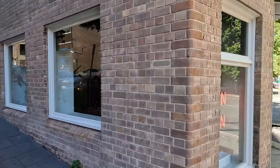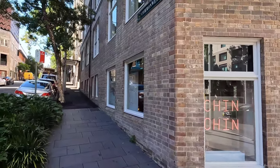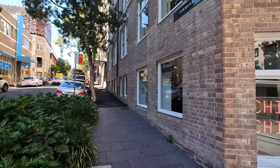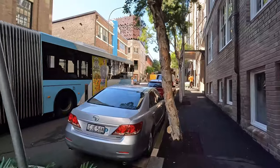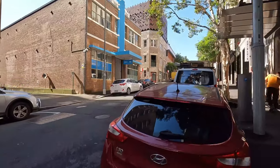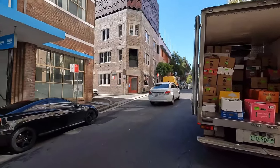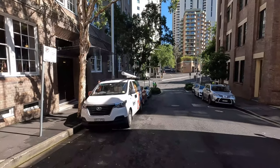He then runs through here — you can see there's a garden here now, there wasn't a garden there back in 1998 when they filmed it. This building here, the Griffiths T building, has been extensively renovated in the past 20-odd years, which is why it looks so different in the film. Back in the day it was an abandoned building, full of advertising agencies now. Neo basically runs up Commonwealth Street, and we'll just turn around and give you the view the camera takes as he's talking on his phone, organizing to be pulled out of the Matrix — and that's the shot there.